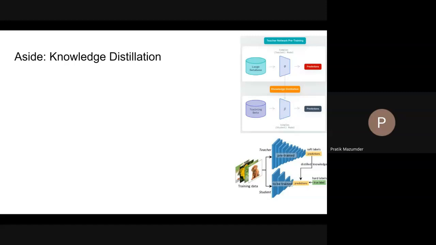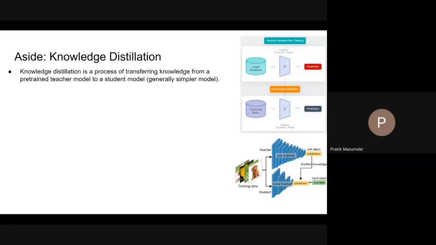So we'll start to look at some approaches. I mean, we'll cover two very basic approaches for dealing with catastrophic forgetting in an incremental learning setup. But for that, one concept that will be used regularly is the concept of knowledge distillation, which we had also started to discuss in the previous class. And this process is basically a process of transferring knowledge from a pre-trained teacher model to a student model.